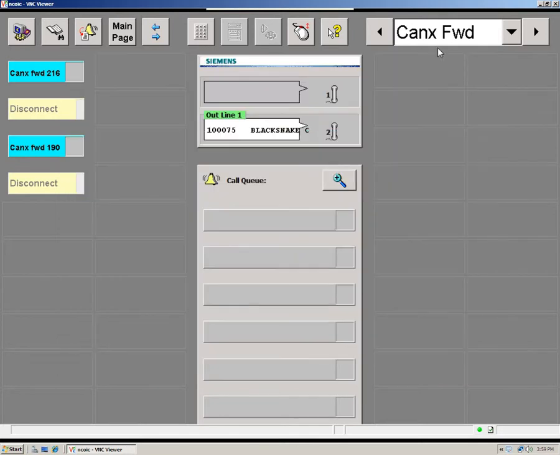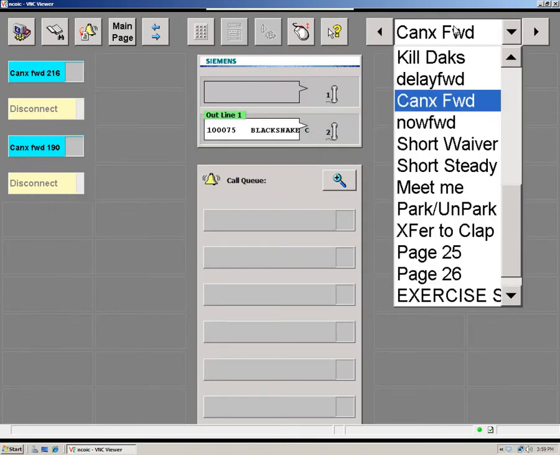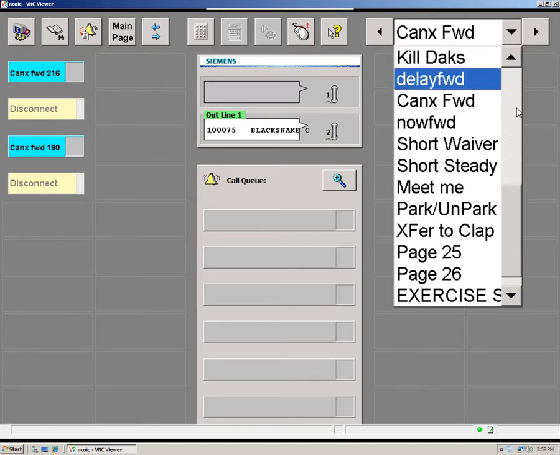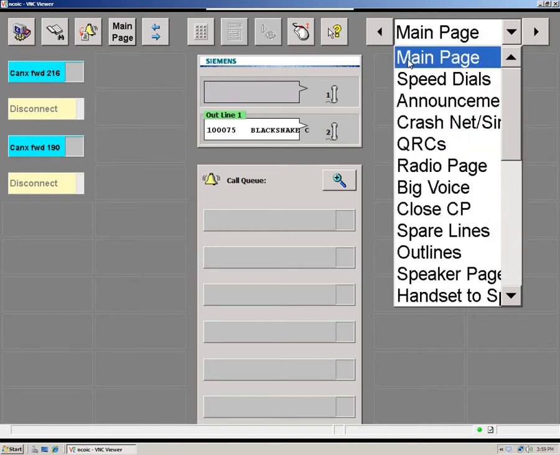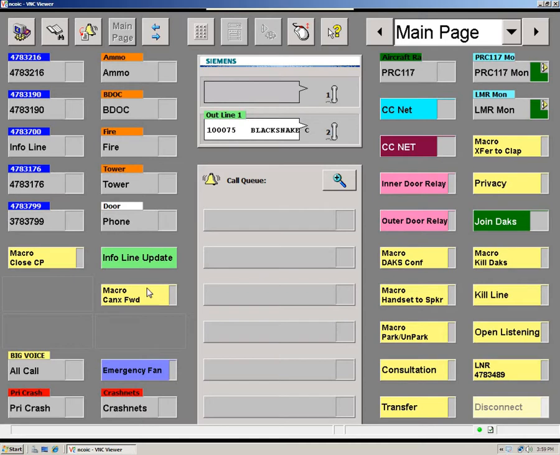Since it is a macro page, it only does these functions. I add it to my first page as a macro button, and it'll do those steps in order, just like a macro in Excel. So if I hit it, it selects 216 and unforwards it, selects 190 and unforwards it.